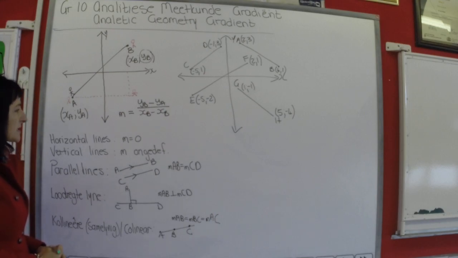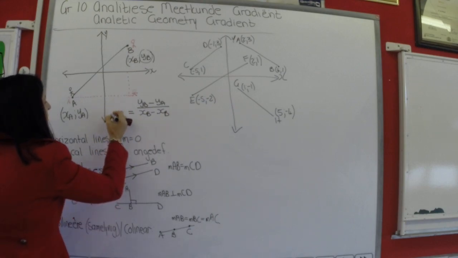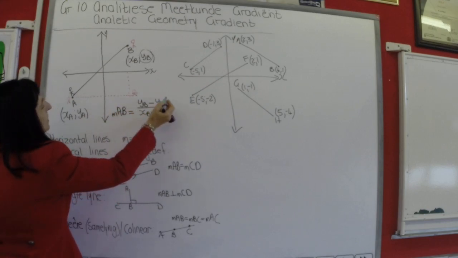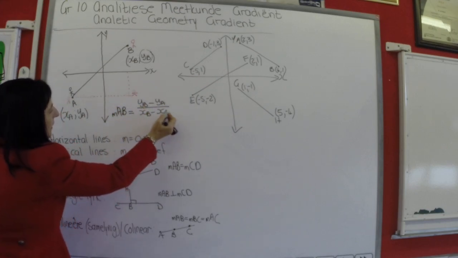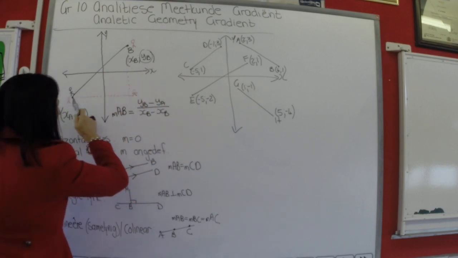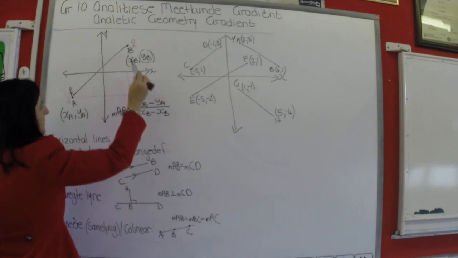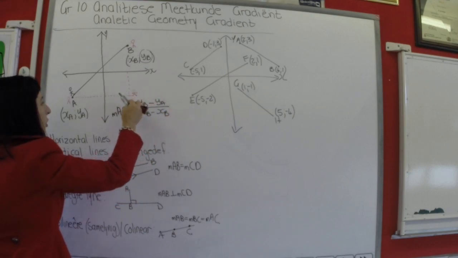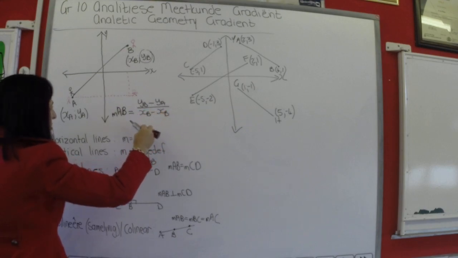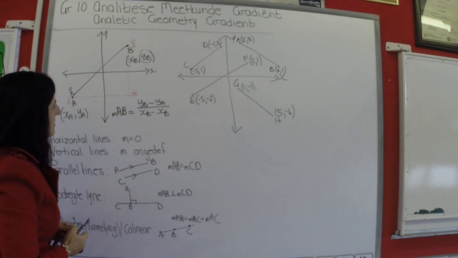Very important, you must know it. Gradiënt, we're going to write a gradiënt, which is a lowercase m of ab. That's going to be the difference in y on the difference in x. So, dis 'n opdraande lyn, dis positief, positief, positiewe beweging. Ek trek my onderste y-waarde van my boonste y-waardetjie af. Dit kom altyd, altyd bo. Y kom bo. X kom onder. Take the biggest x value, subtract the smallest x value.